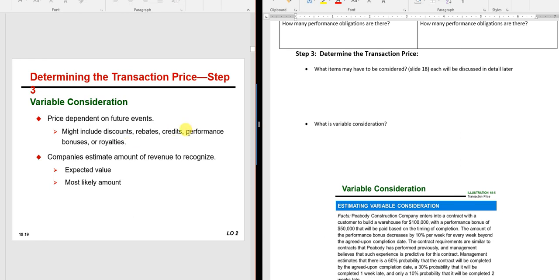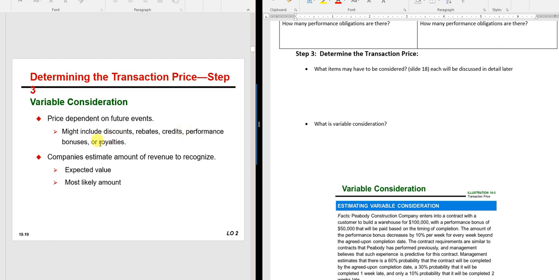So what a performance bonus is: I might buy your company from you, and I'm going to pay you $100,000 for your company, but you're going to still run the company. And if you increase sales by 10% next year, then you will earn the bonus. So the question is that bonus, I'm not paying you a bonus salary, I'm paying you a bonus for your company. And so how do I factor that into the selling price if I give that?